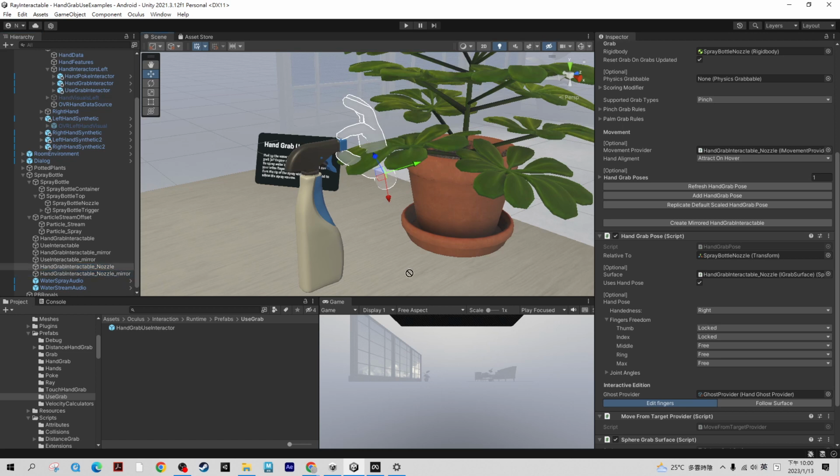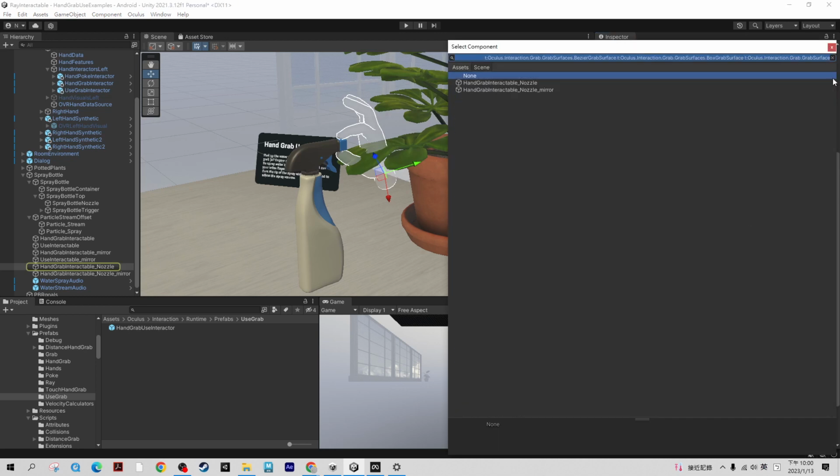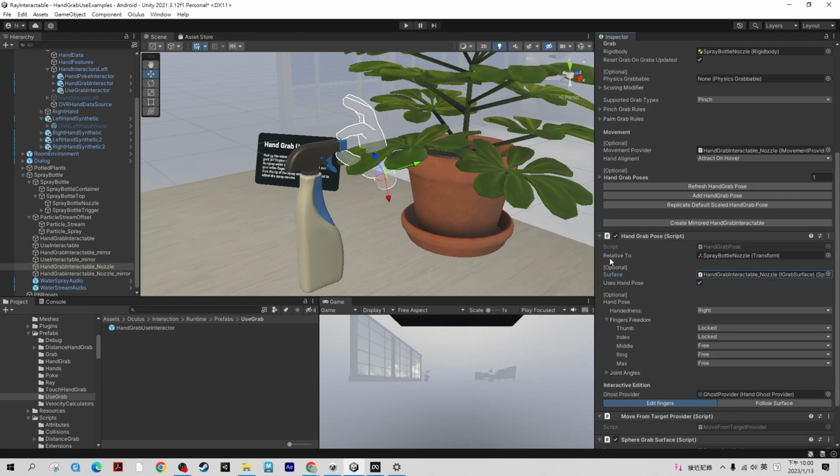Actually this is the mirror one, and this is the one we need to put here. Then all recorded poses we can later add into here.